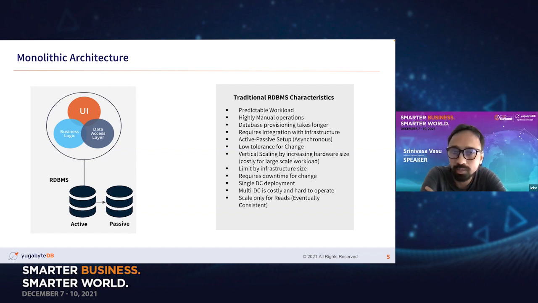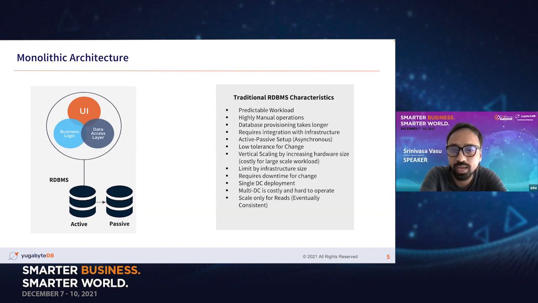So this application architecture has served us well. Even today you would get to see this architecture in production in a lot of the enterprise space. It's serving us well as long as the load is predictable, the business demands are not rapidly changing, and the user base is constant.